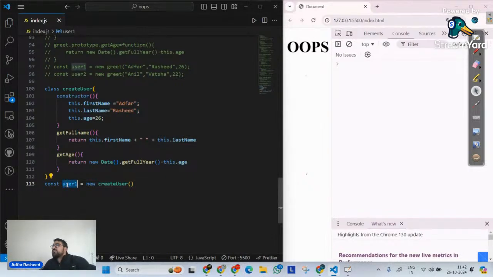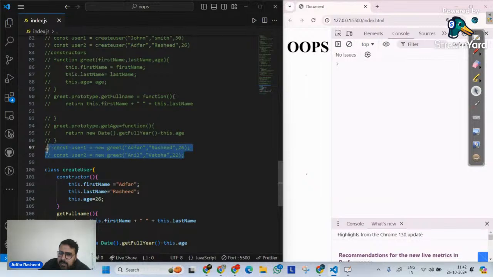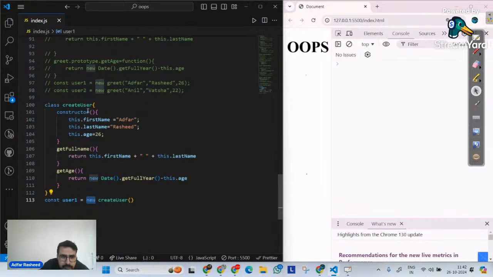This is what we mean by objects. The definition of objects is that they are instances of classes. You define a class, create a new instance of that class, and you create an object out of it. Don't you think we have already been doing that in our previous cases? Of course we have. So you need to understand that new is not for classes, it is for functions, because a class itself is a function.